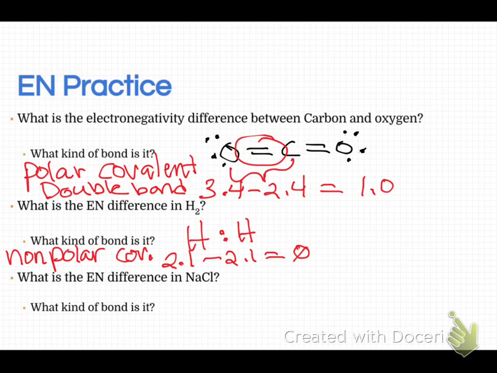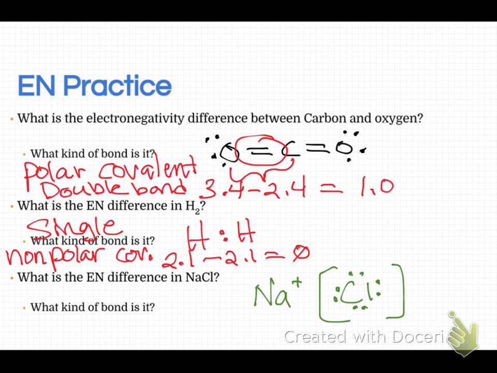Okay. Nonpolar covalent bonds can also be double, single, or triple. So in this case, we would say a single nonpolar covalent bond. And then we look at NaCl. We have an idea from earlier where we had Na+ and Cl with all those electrons around it, because Na gave it to the Cl. And this whole thing goes in brackets and you put a minus sign. So that's the Lewis structure of NaCl. The electrons belong completely to chlorine, so we put the brackets around there to help express that.